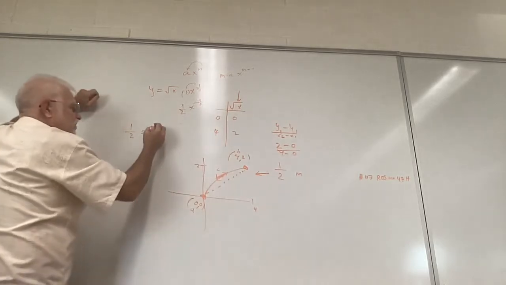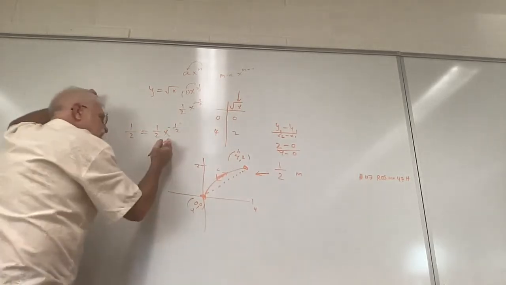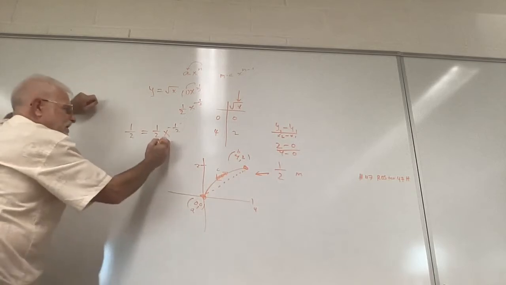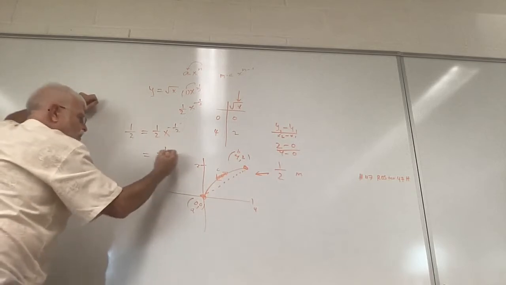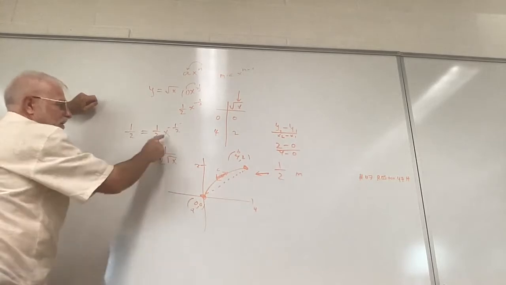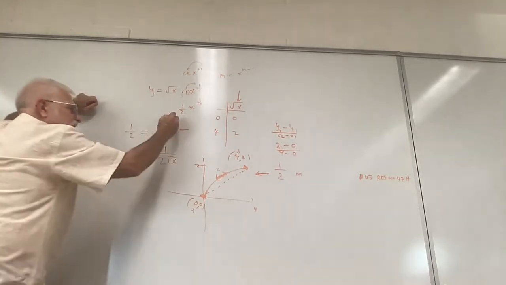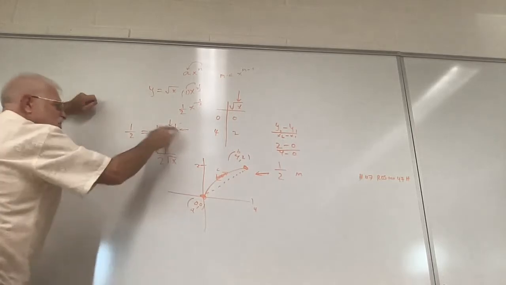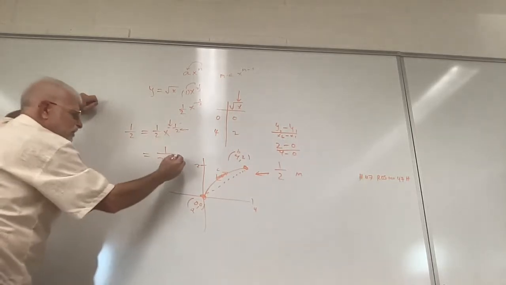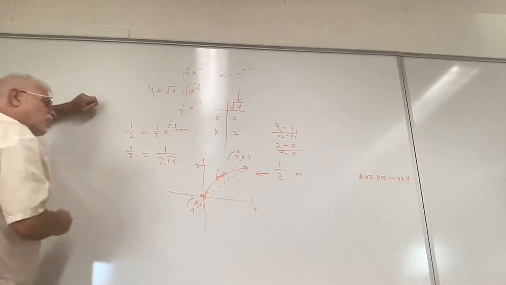So that's what we set this to. 1/2 x to the minus 1/2. I've asked you in class to memorize 1/2 x to the minus 1/2 as 1 over 2 times the square root of x, because that's the other way of writing this. Something to the 1/2, that means square root as a review. And this is in the denominator. So I'm putting the square root in the denominator to the first power. And we're setting that equal to 1/2.